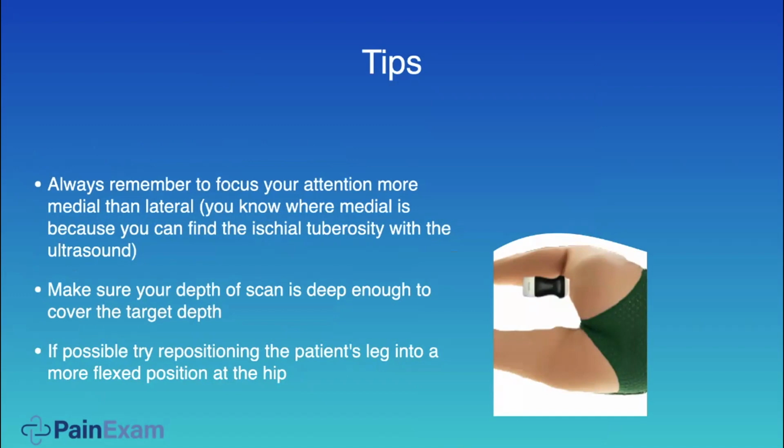Okay, always remember to focus your attention more medially than laterally, because you can find the ischial tuberosity when you do that. Make sure the depth of your scan is deep enough to cover the targets, and make sure your focus points are at the proper depth of where you estimate the nerve to be. If possible, try repositioning the patient's leg to get a more flexed position, as it may help.